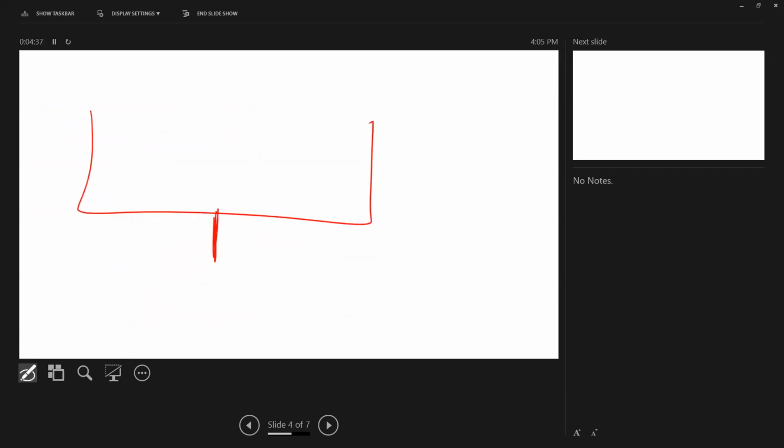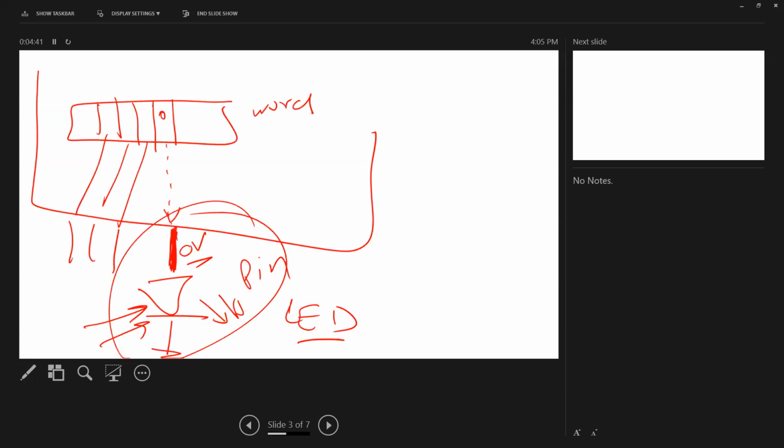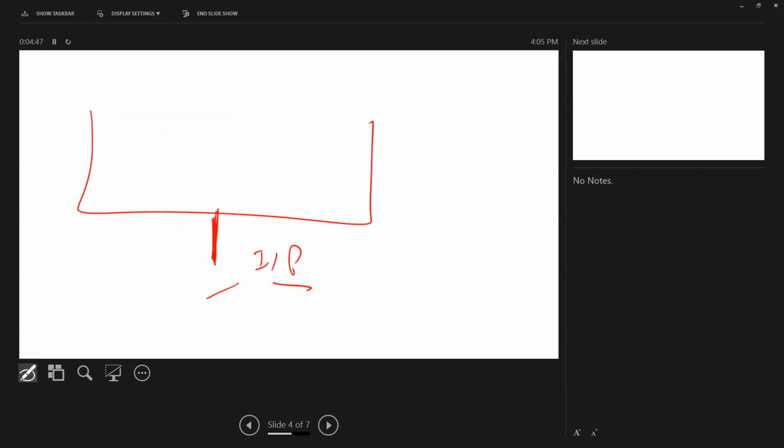For example, if I have here a pin and this pin is actually input. This one was an output pin. Anyway, I'm going to give you more details later, but for now, you have, for example, a switch. And this switch should be something like, for example, this pin here, you should have a resistance. You have here 5 volt, you have here a switch, and then you have ground here, okay?